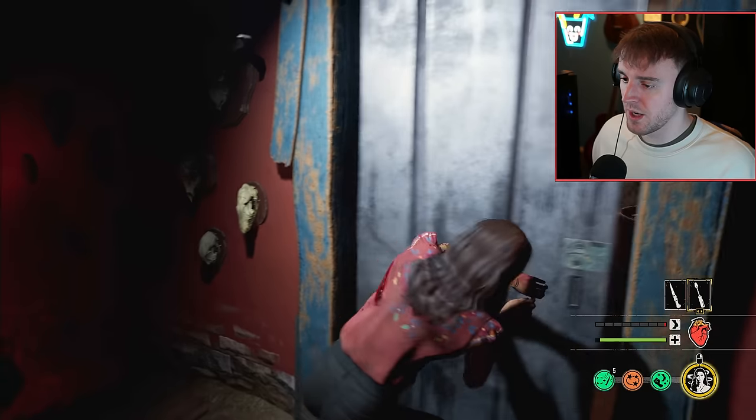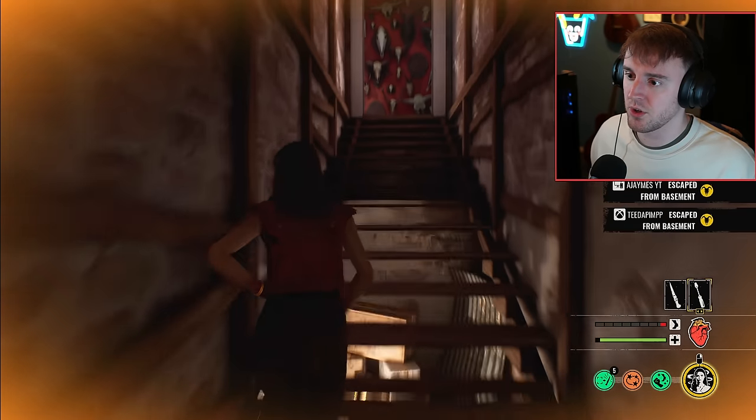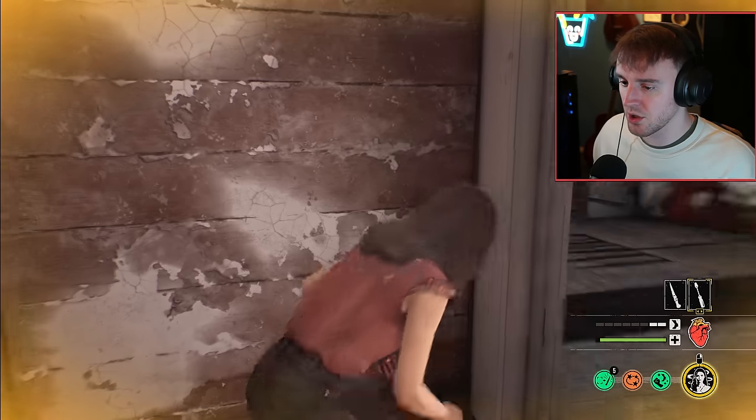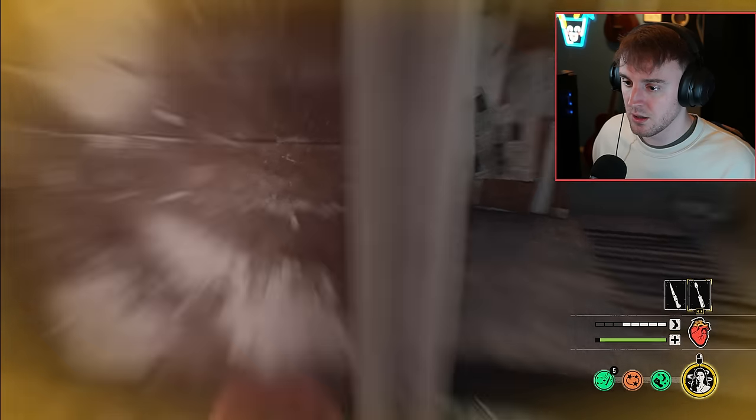If I were you and I was playing Anna, I would suggest, not say you have to use this, I'd suggest using a bone scrap if there's a hitchhiker and just jumping out the front window. I'm going to be honest, it's just easier. What is Leatherface doing?